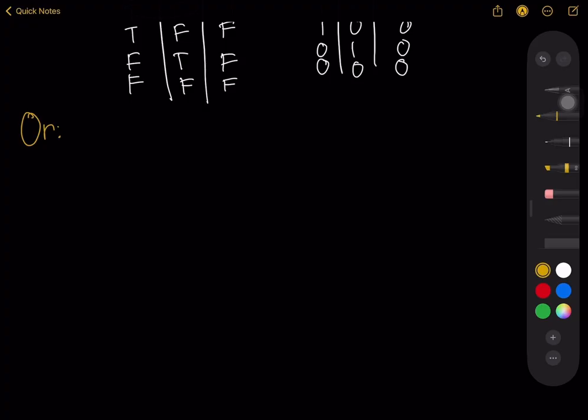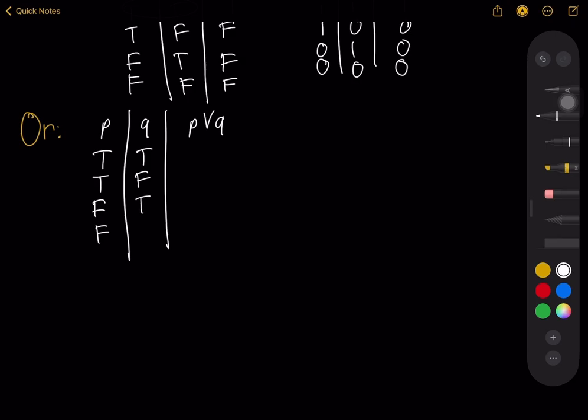Let's draw a truth table for this. So we have P, Q, P or Q, right? Okay, we have 4 rows. True, true, false, false. For Q we have true, false, true, false. All right, so P or Q is only false when both are false.